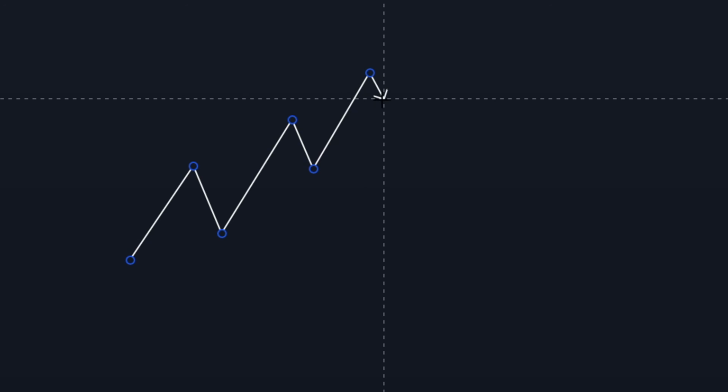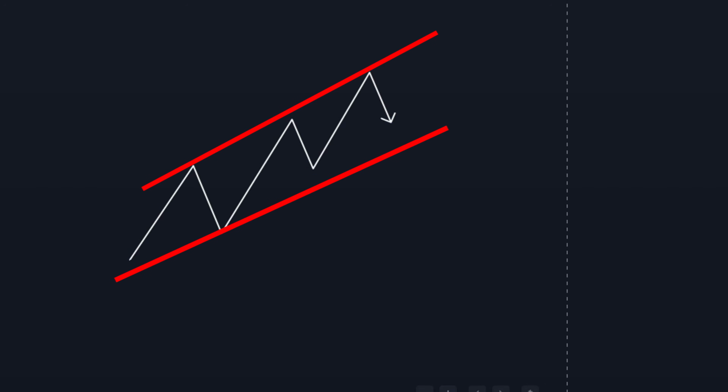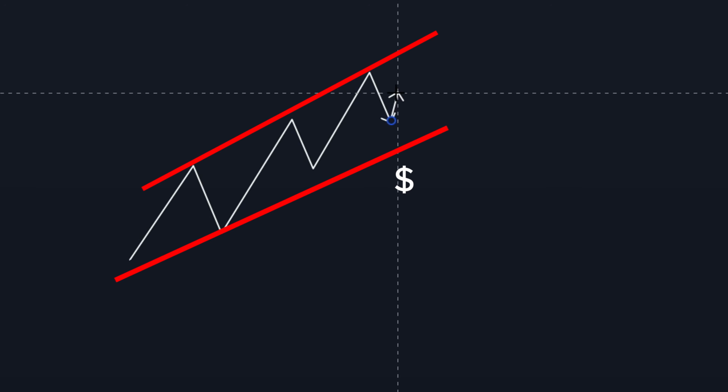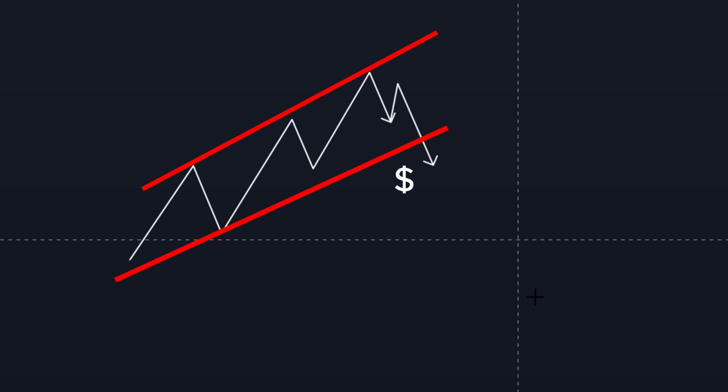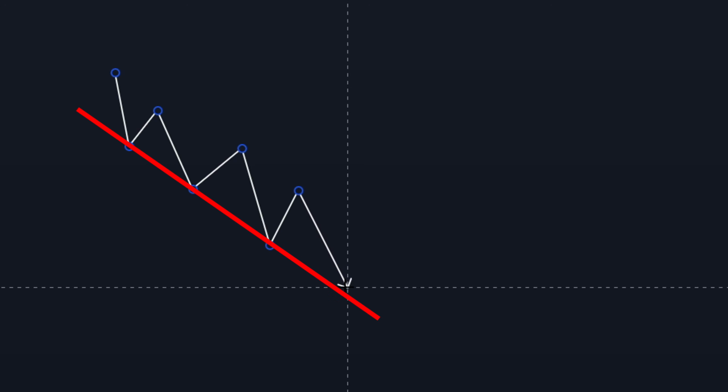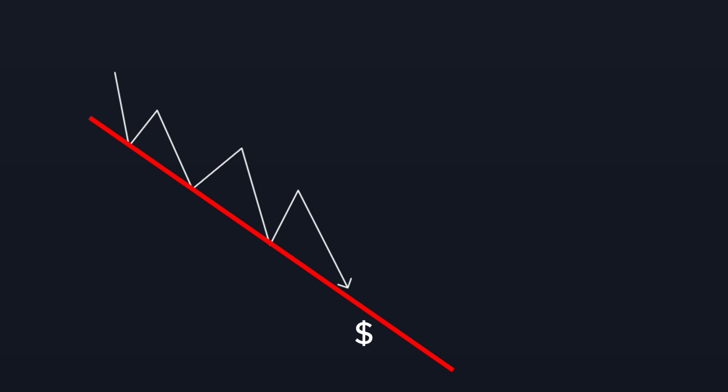The next liquidity type is the trendline liquidity. We often see retail traders use a trend line. The problem is the trend line acts as a point of interest for liquidity. In other words, it acts like a magnet, attracting price. The past one was for the ascending trend line liquidity, and the current one is for the descending trend line liquidity. Usually what happens is price swings in trends.